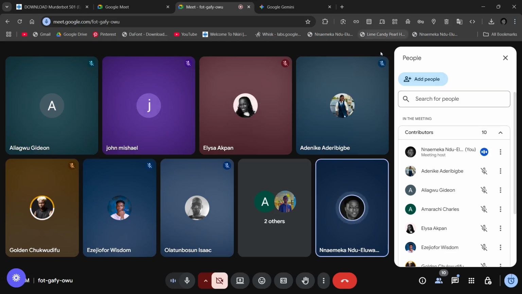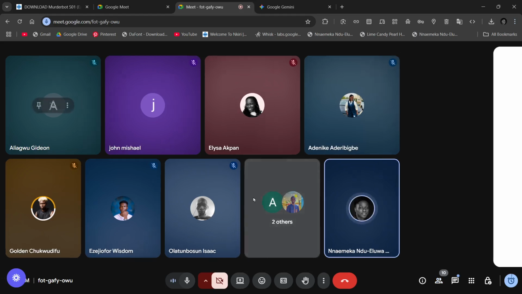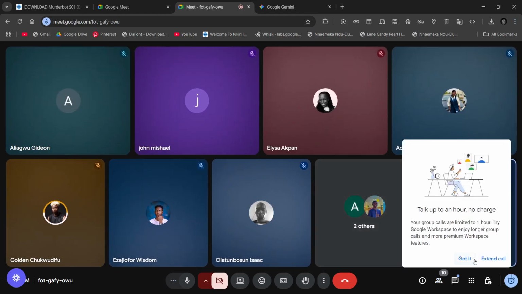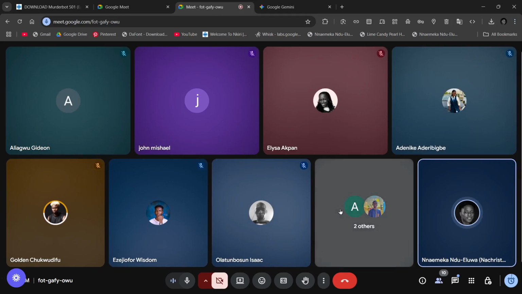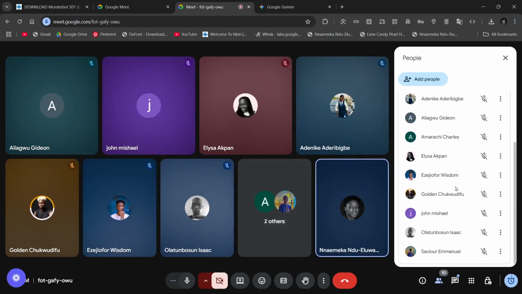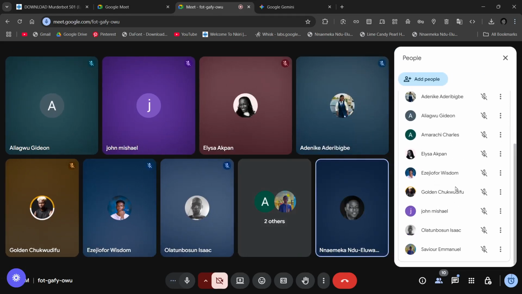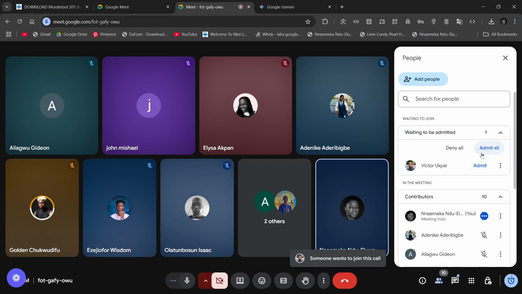Nano Banana is an image model in Google Gemini. You don't need to download a separate application for Nano Banana. Nano Banana and Google Gemini are both in the same place.